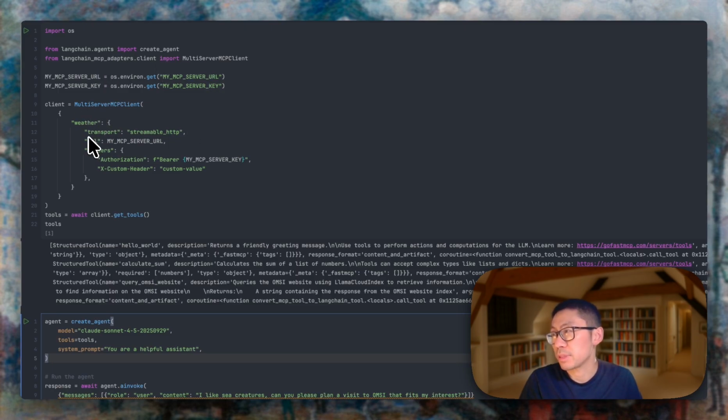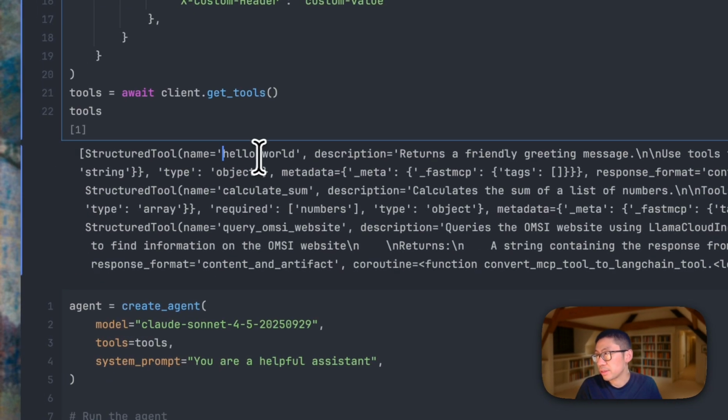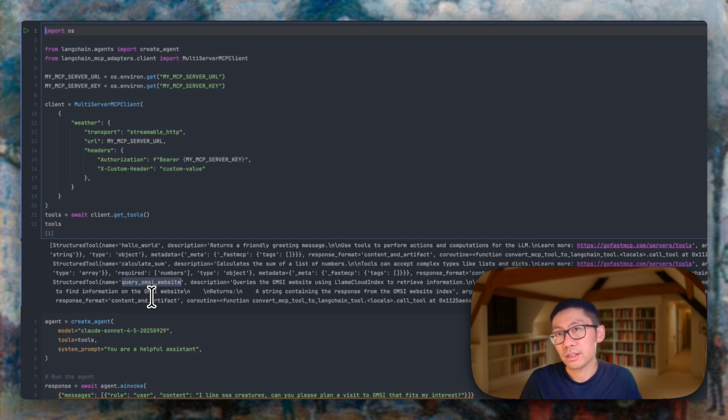Here's basically the connection string, the URL, the HTTP connection method, and then my token. As you can see, I have a few tools on my MCP server, which is a very plain server. I have hello world, calculate sum, and then this is a tool that I just created. And this is the actual tool that I plan to use for the agentic RAG.